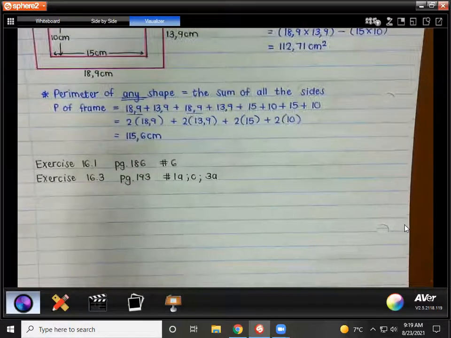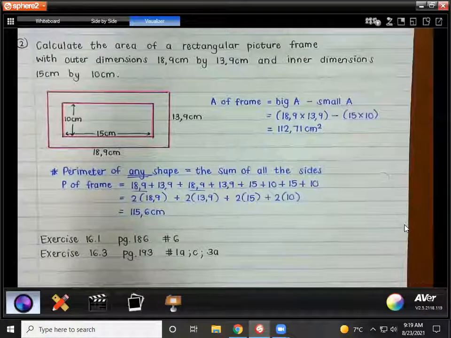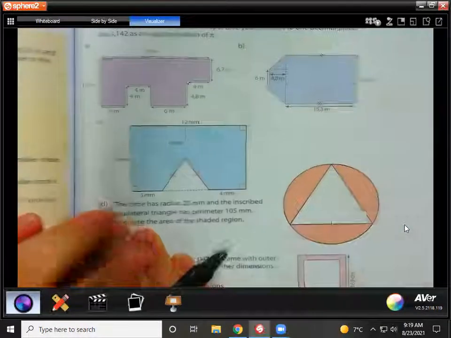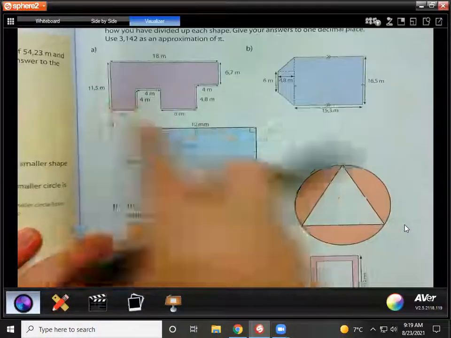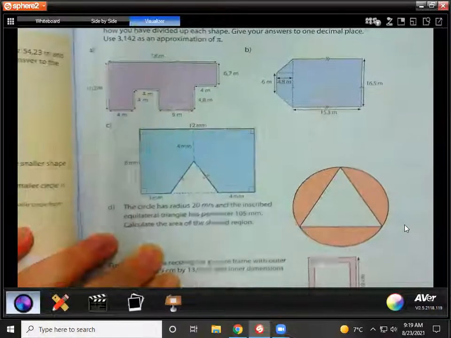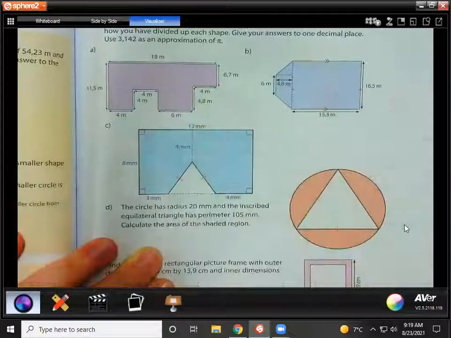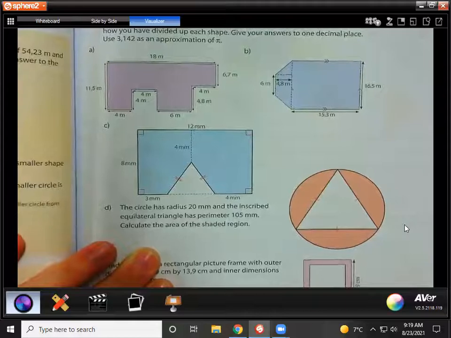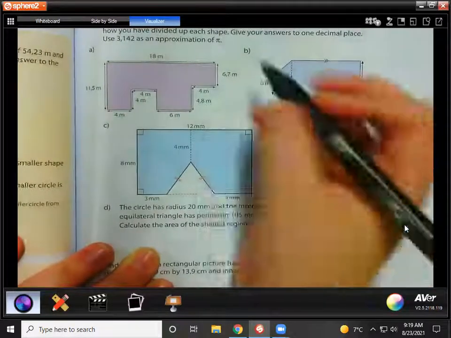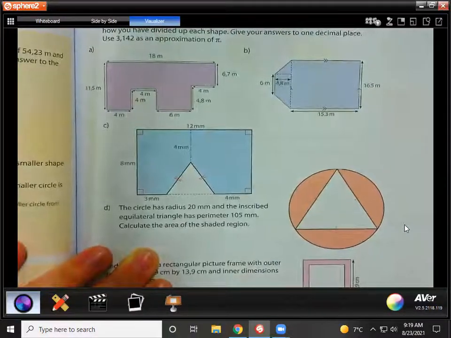Okay, guys, I just want to show you something about 1C of the second exercise, because this is something that comes up sometimes and then people don't know what to do. You're going to have to do 1A, which is this shape, a funny shape that's made up of different shapes. I suggest that you draw this whole figure in your book, and then do dotted lines where you're going to separate it into different shapes. You can do a line there, line there, line there. Then you have 4 different rectangles, for example, that you're going to add together.